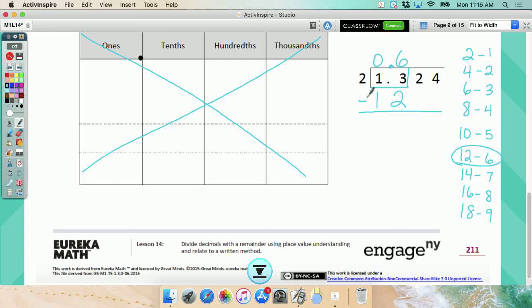So we just took care of both by skip counting. Skip counting did the division and the multiplication for us. So now we're ready to subtract. Is 1 less than my divisor? Yes. Okay, so bring down your 2. Oh, it looks like we have the same number again. We're trying to find a number that's closest to 12. So I'm just going to put a little circle inside of my circle.